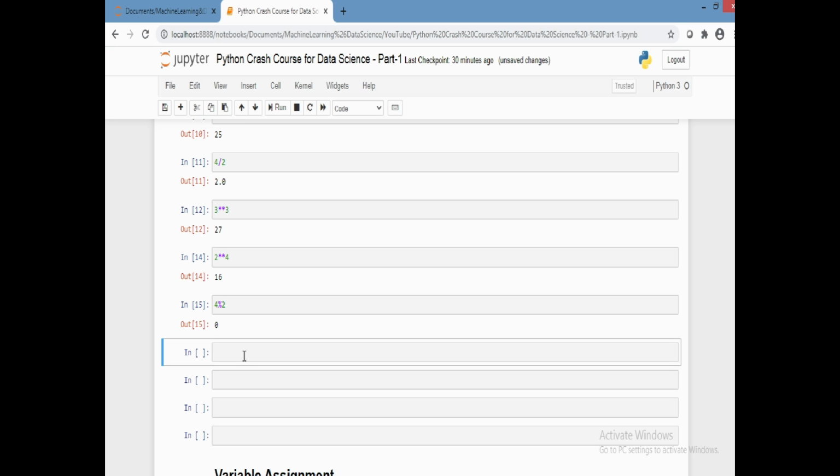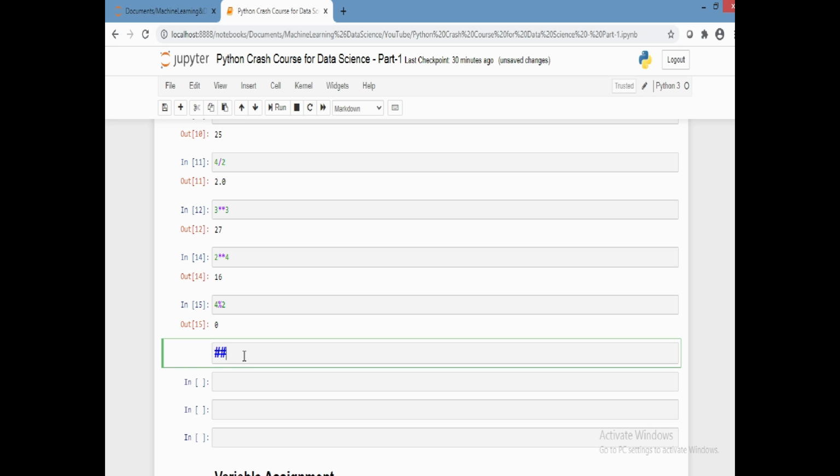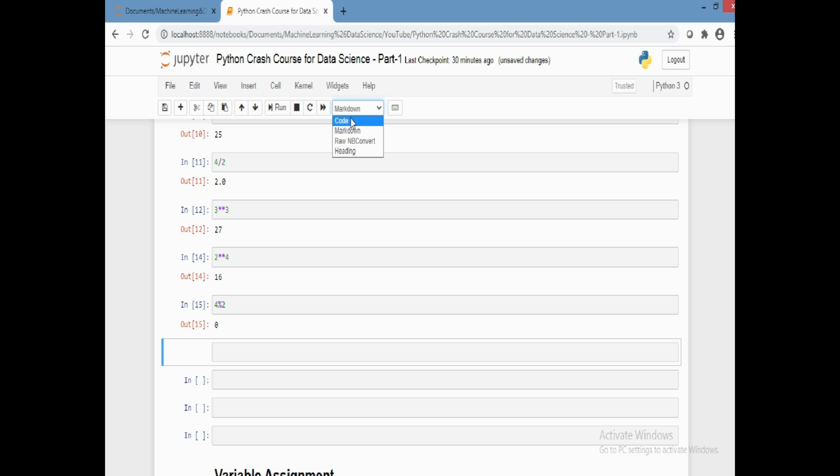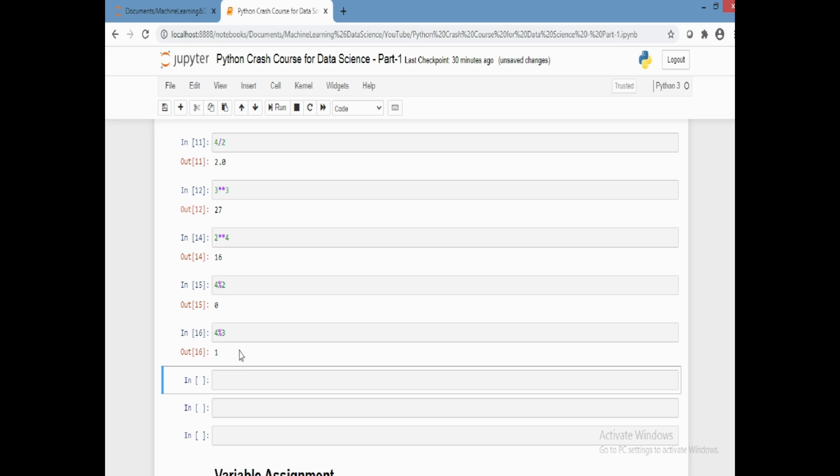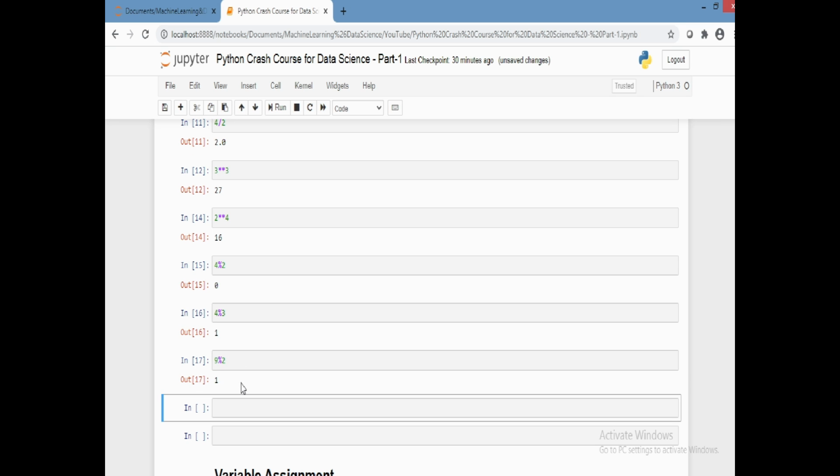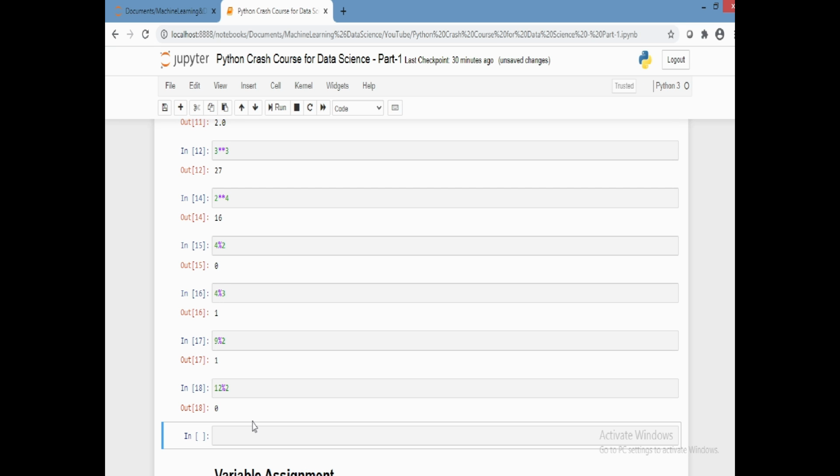Same way, 4 mod 3 gives you the remainder 1. A few more examples: 9 mod 2 gives you 1, and 12 mod 2 gives you 0. So that's mod.